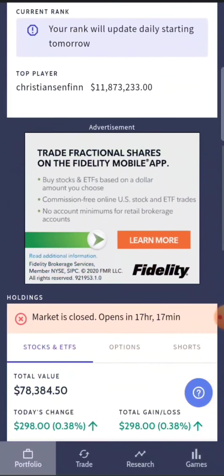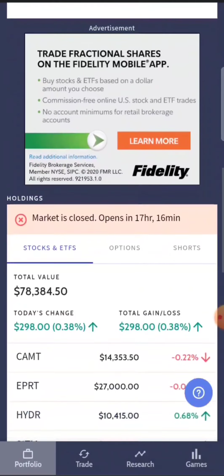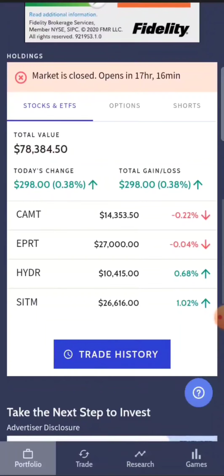And then you come down, of course, they have the total value of your portfolio, what your portfolio has. So I did go in and I scooped up some of these stocks while they're on discount, and that's another reason I'm starting this game off. If I start the game off now while the market is down, we can see who really got the best stock picks, because at this point the whole market is at a discount because it's so red, right?